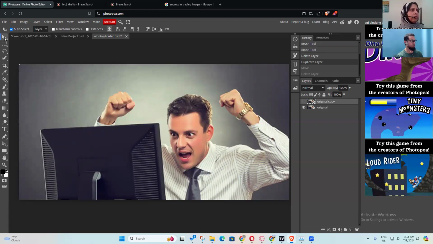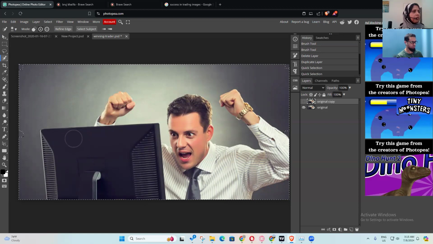So now we will use the quick selection. Quick selection will quickly select the object. Magic wand we will not use.